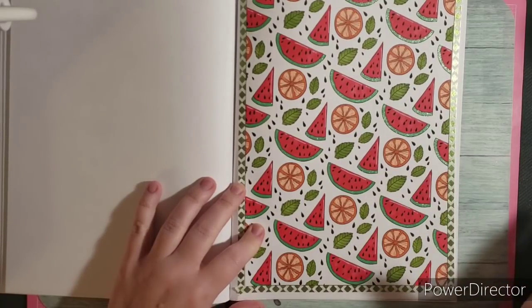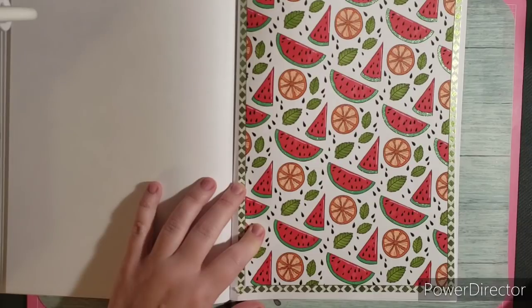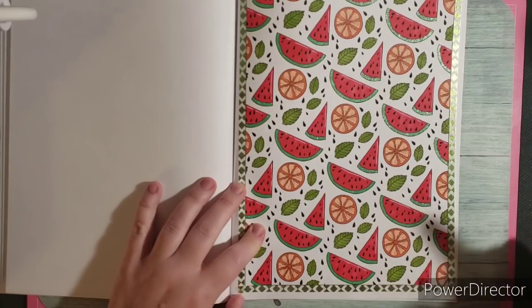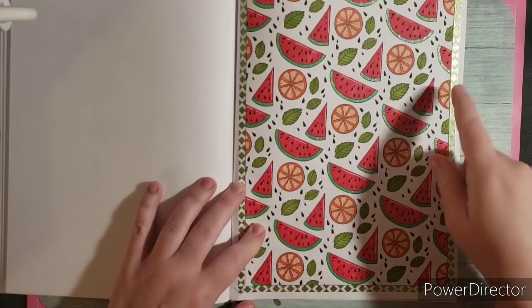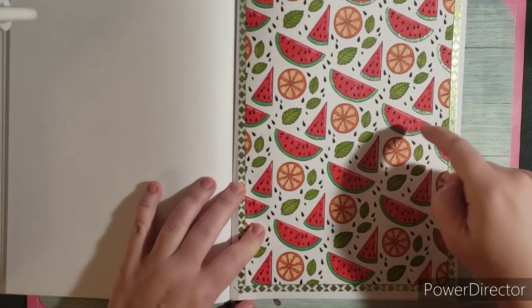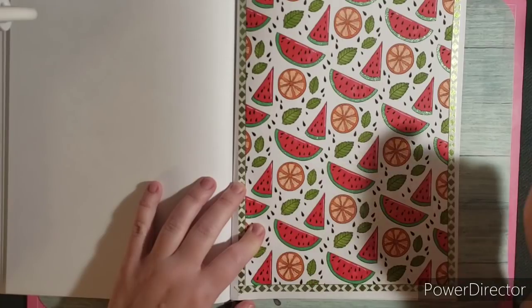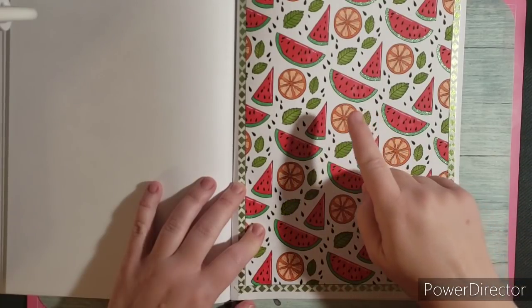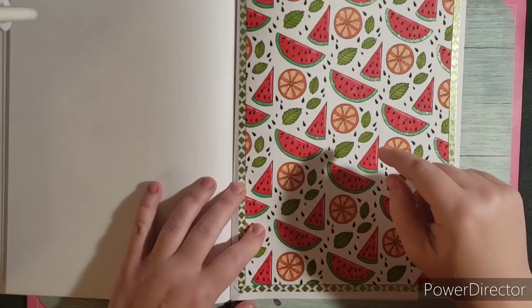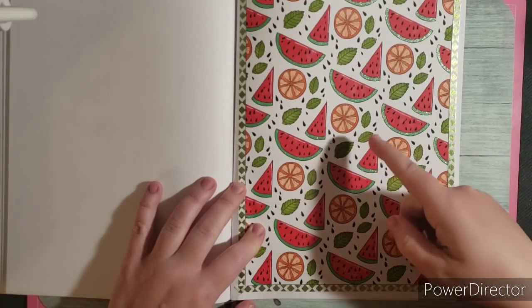And this isn't really a complicated color. This is really basic straight coloring for me. Like, I didn't add any shading. Yes, I added white gel pen, but I didn't add any shading. This is a basic color for me. I did permanent markers, like the Pen and Gear permanent markers. The green is a Cali Art brush marker. This orange color is a pastel brush marker. I don't know which one it was. And then I have a felt tip.